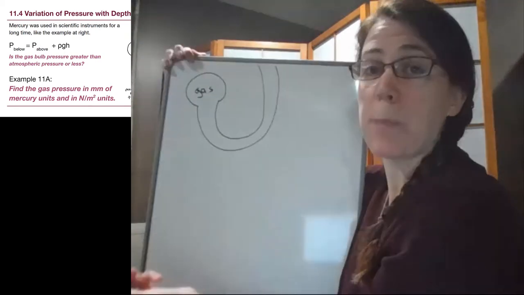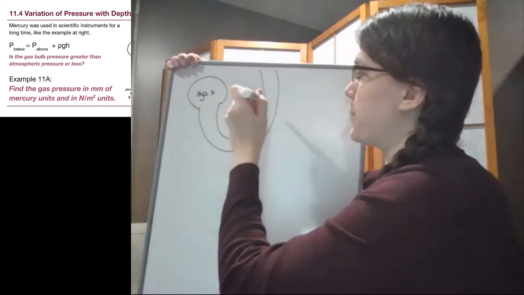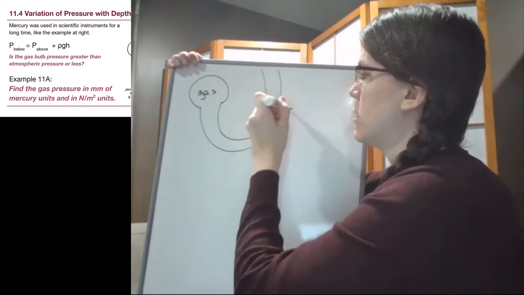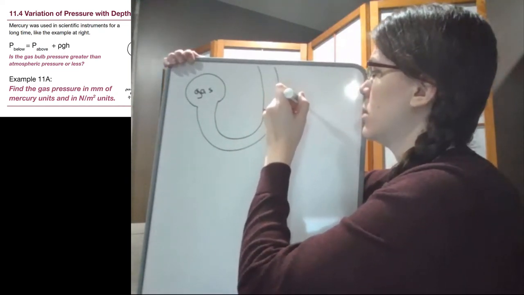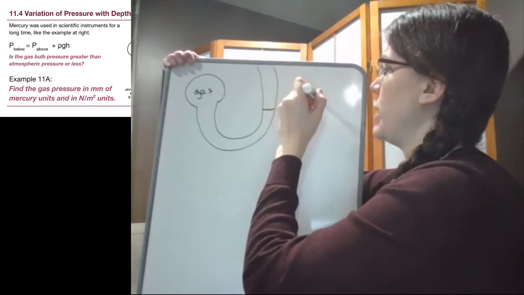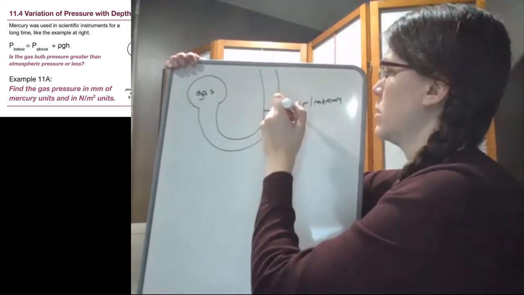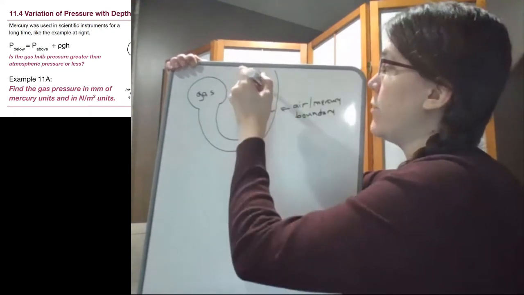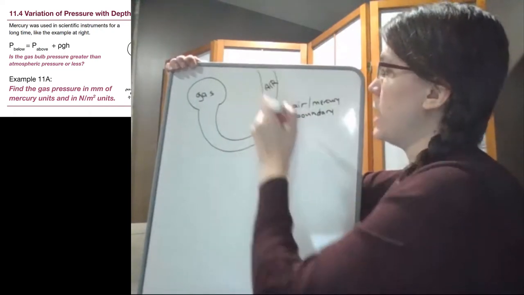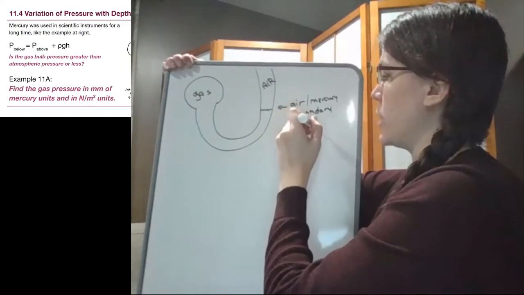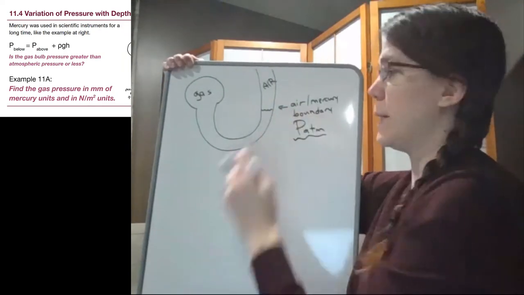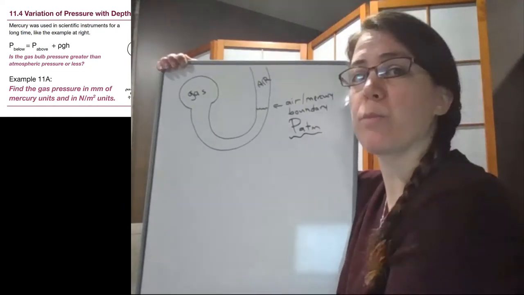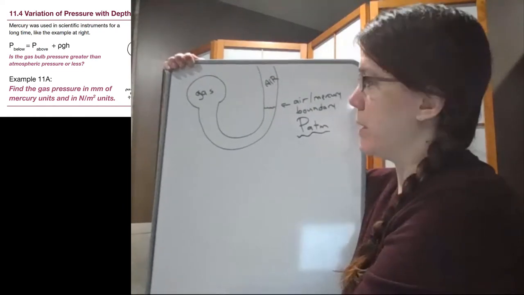Because there's a couple of possibilities here. So let's say that the air-mercury boundary is right there. And if it's air here, what that means is that's going to be atmospheric pressure. Now there are a couple of possibilities, and I want to run through them before we do the quantitative problem here.